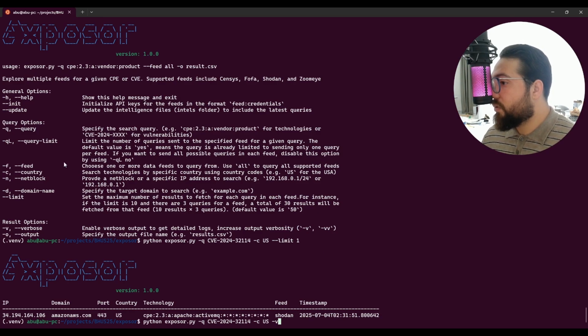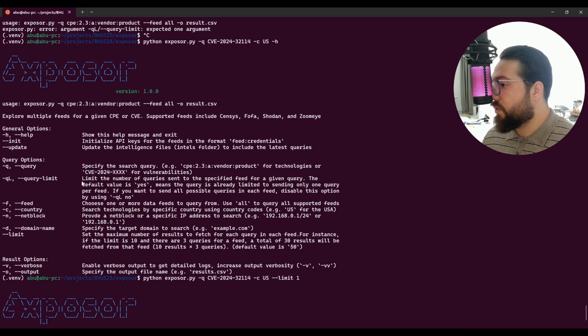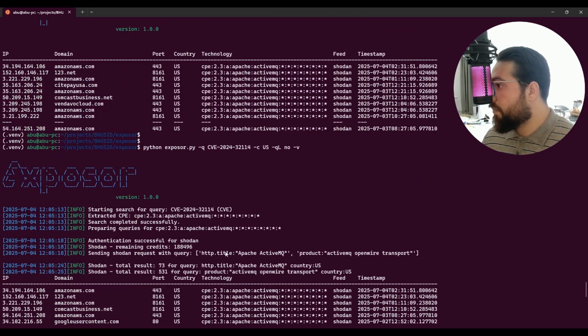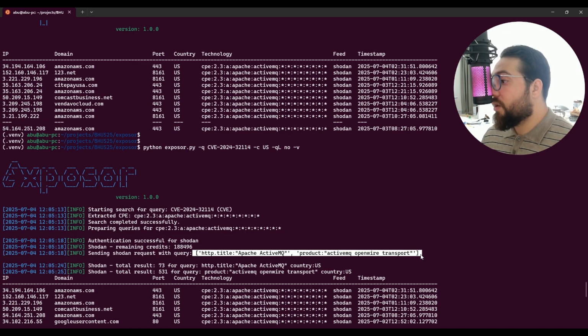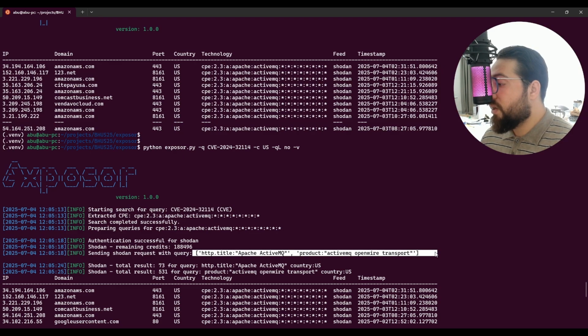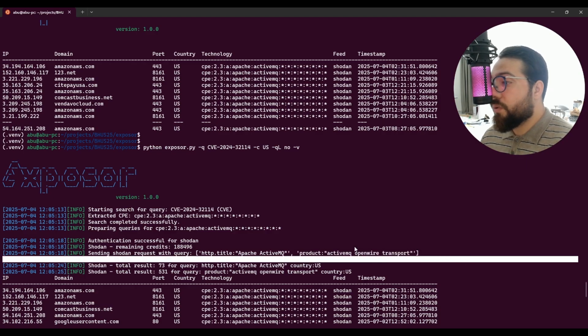Simple tool, simple queries, simple options. You don't need to know any query. You see, I don't need to know all the queries for Shodan, but in verbose it shows me what the query looks like, what kind of query Shodan will process. But I just need to know the CVE and CPE, that's it. I don't care about these queries, because each search engine will have complex queries, and as an end user, you don't need to know about it. The contributors, the people behind the scenes, will add more and more queries here.